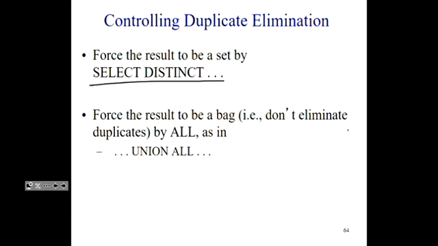Or in the intersection or union or difference case, you can force the result to be a bag as opposed to a set by using the all keyword and then saying union all, or the other set operations with all following. Okay, so you can override the basic behavior by using either the distinct keyword or the all keyword.